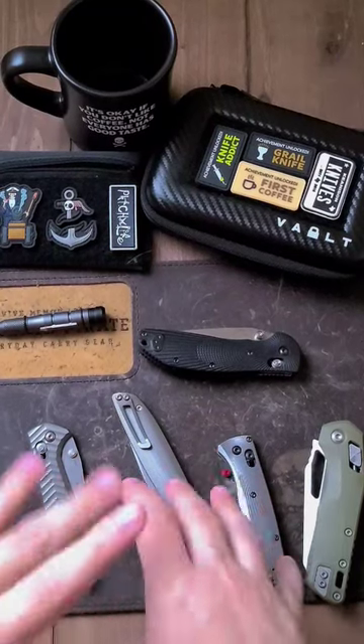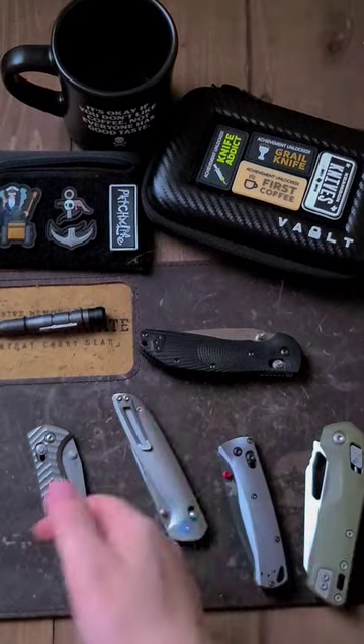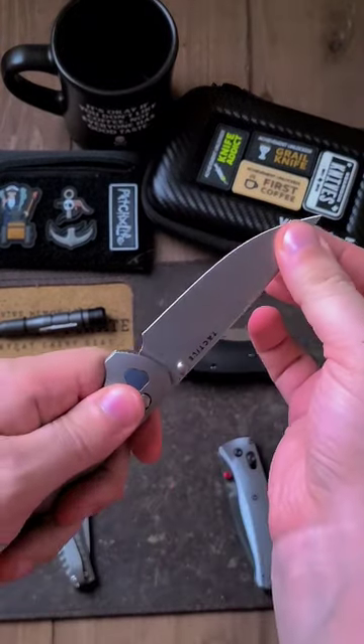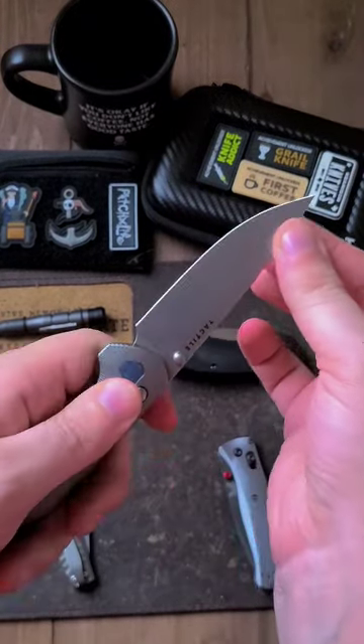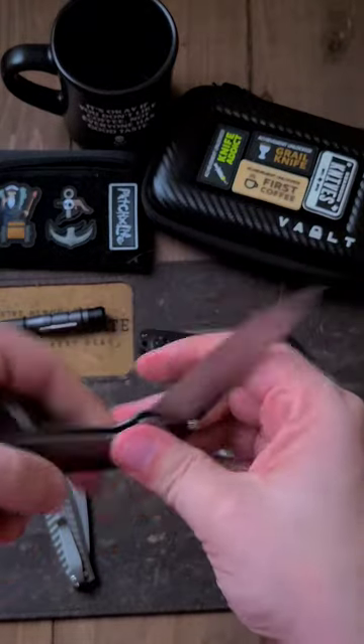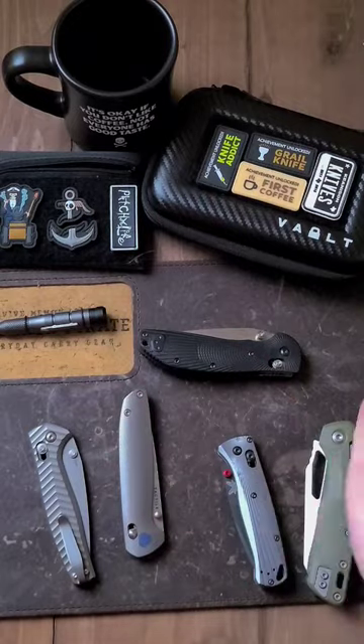I was asked to show a comparison of the blade play on the Maverick versus other knives. If you watch the video that went up, this one does have a fair bit of play, but it also has a fair bit of lock back and forth this way. I can really feel it. The other knives to compare it to are going to be here on the table.